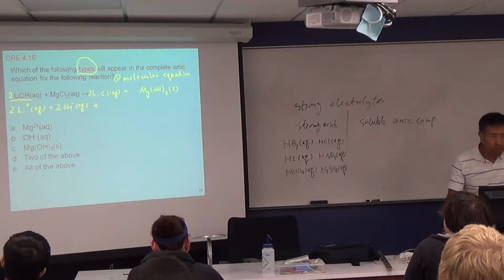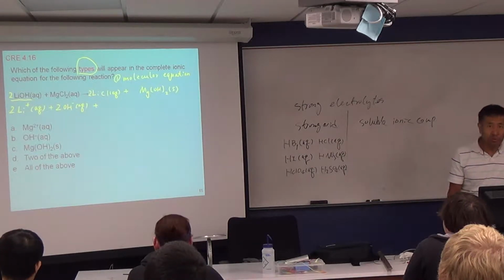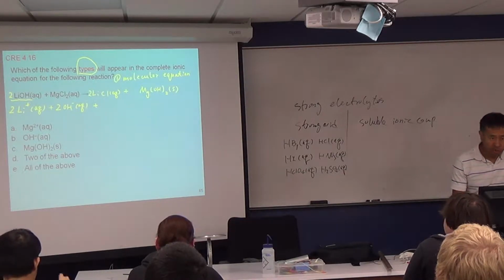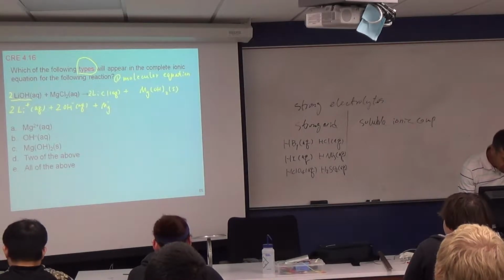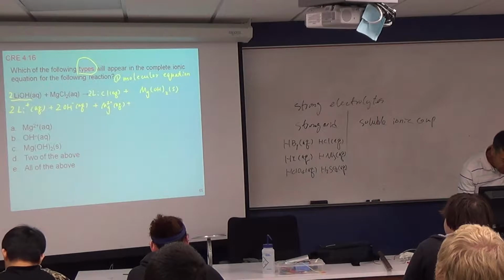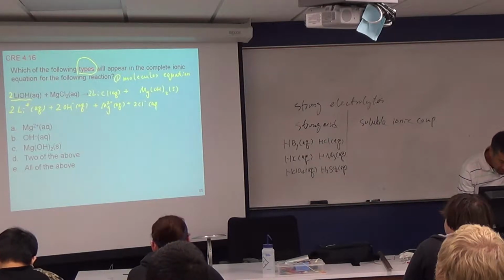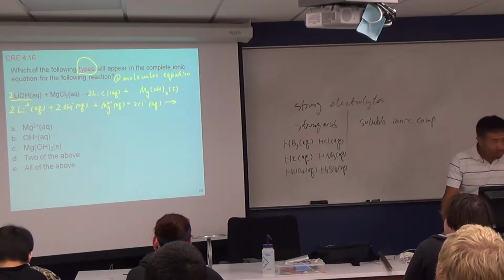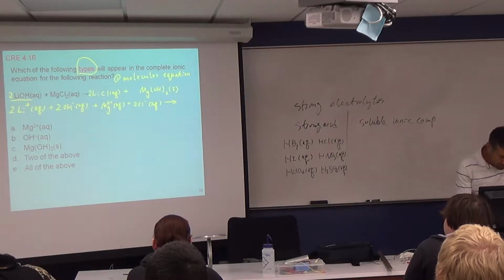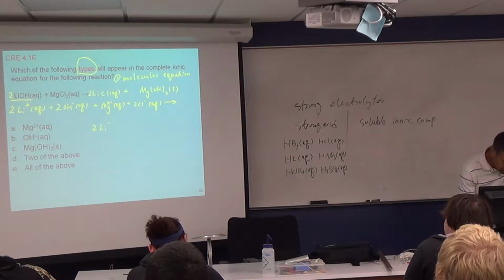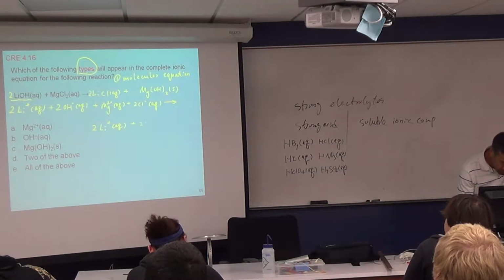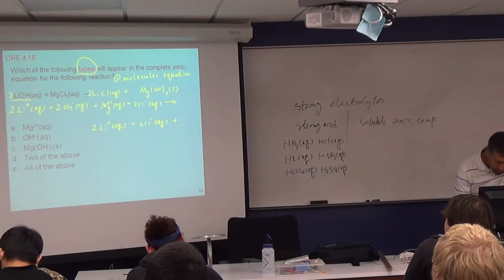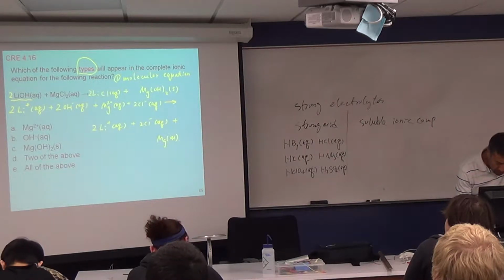So then the next reactant is MgCl2, and I will say that is also ionic, right? And that is also soluble. So now we're going to separate it, and you'll see it becomes Mg 2 plus aqueous plus 2 Cl 1 negative aqueous. Right? So that's all, those are the reactants. Move on to the product side. You will have 2 Li plus aqueous plus 2 Cl 1 negative aqueous, and then plus the last one, you don't separate. The last one, you don't separate.